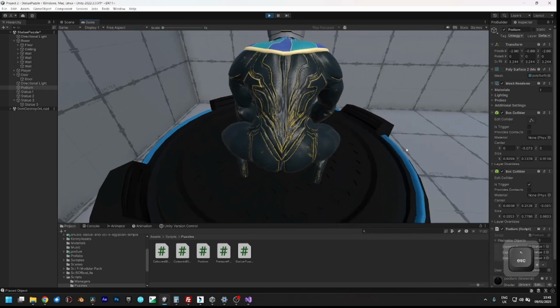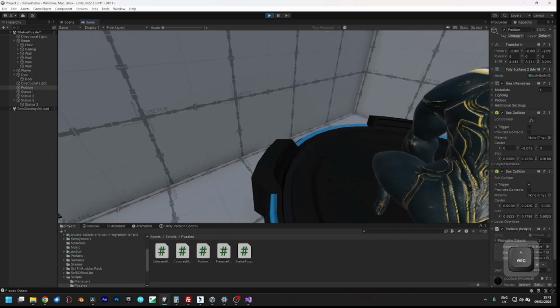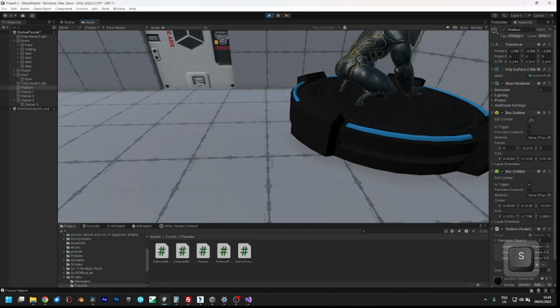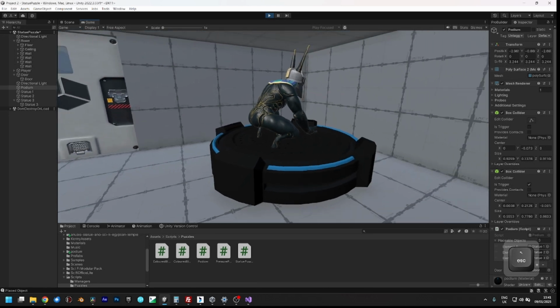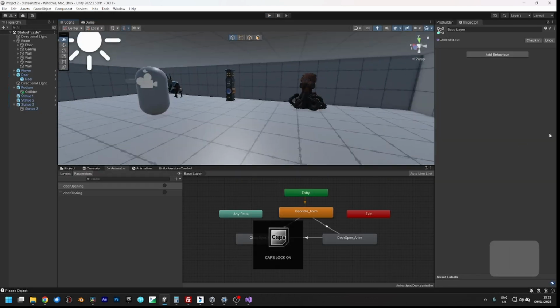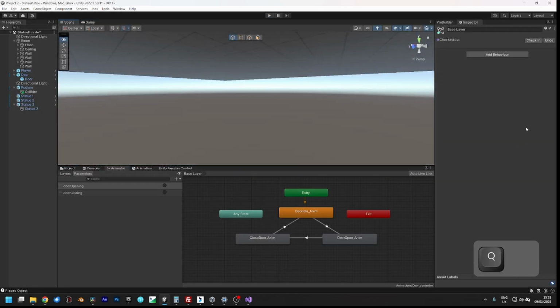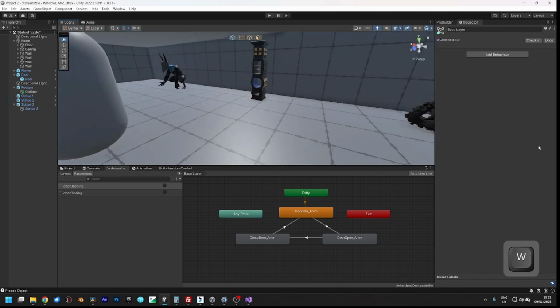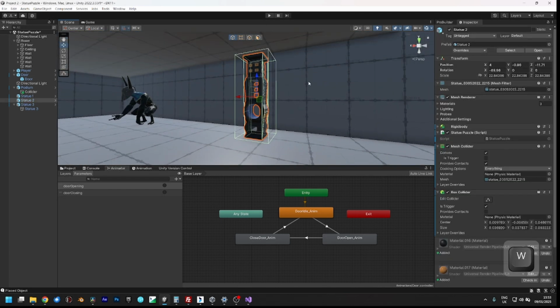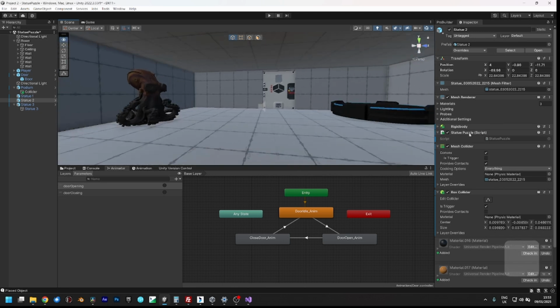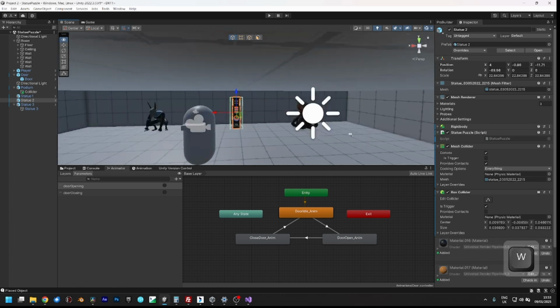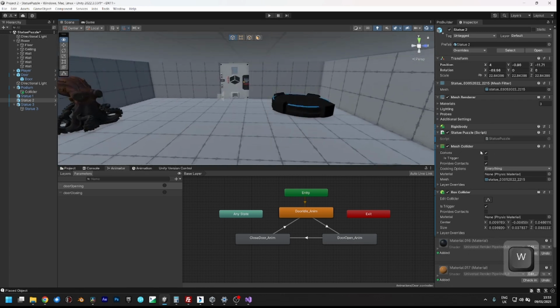So again, it's teething problems. I'm just going to fast forward through this once I've fixed it so that you can see the end result. So we fixed it. And the way we fixed it is very simple. I'll show you on this one first. Is we've got rid of one of the box colliders and instead we've replaced it with a mesh collider. Make sure the mesh collider is convex and provides contacts. And then essentially it works.